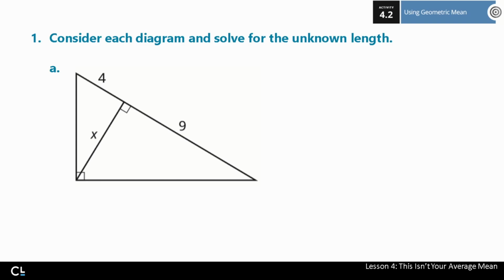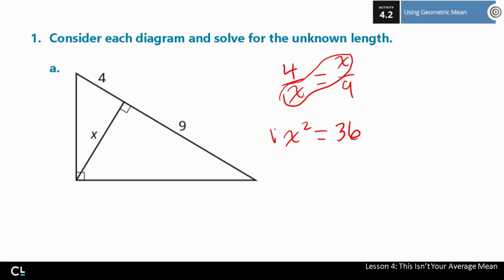So let's jump right into it. For this problem, we're going to start out and we're going to say, hey, which of these things, we're only given 3 things. We know we're going to use our geometric mean. Which one's going to be the geometric mean? Well, our altitude in this problem will be the geometric mean. So x. So we could write this as 4 over x equals x over 9. x times x. Once again, x times x gives me x squared. And then 4 times 9 will give me 36.